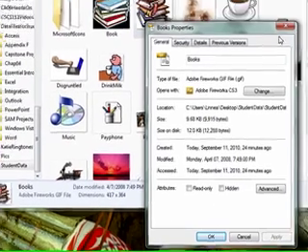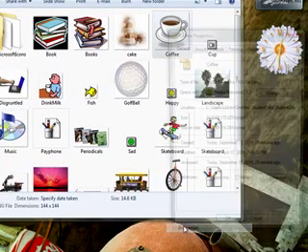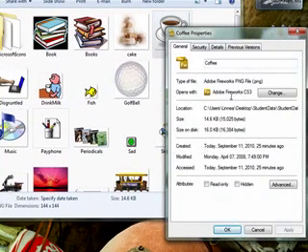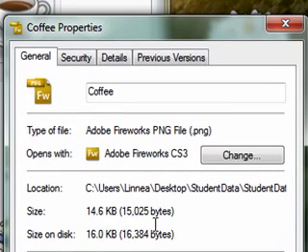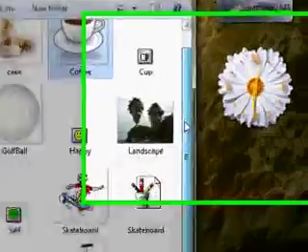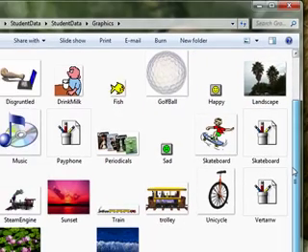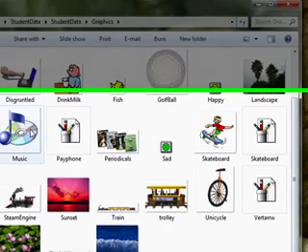Properties, this is a GIF file. Coffee, properties, I think they're all GIF files. That's a PNG file. Lovely. So, and then coffee, and then what else did we have? We had periodicals. We had music.